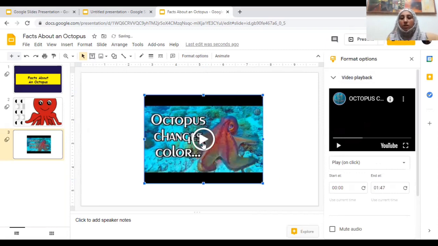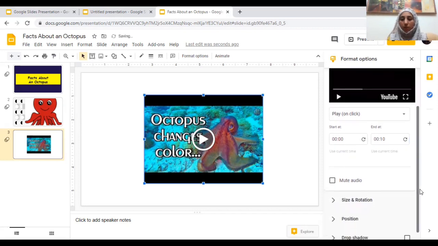Now, if you want to change the time, if you want to make it smaller, what you're going to do is start from 00 seconds and make it very short, like maybe 10 seconds. Yes. Okay, so you can change the time.